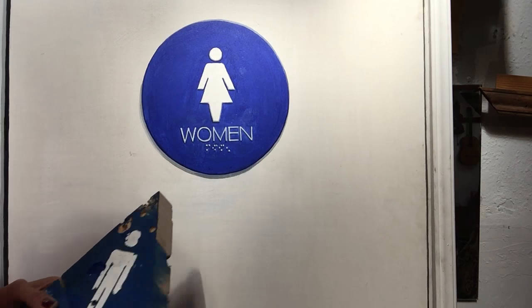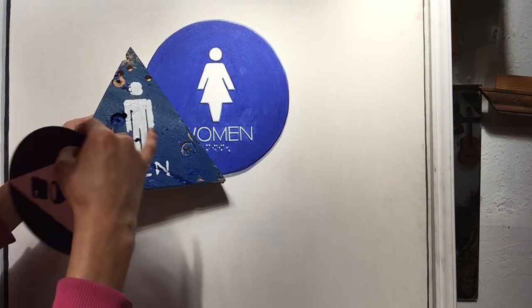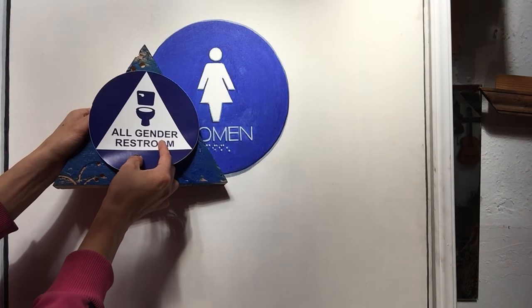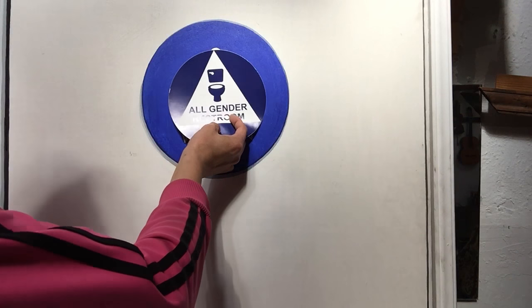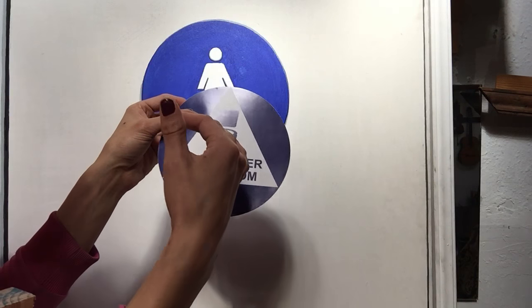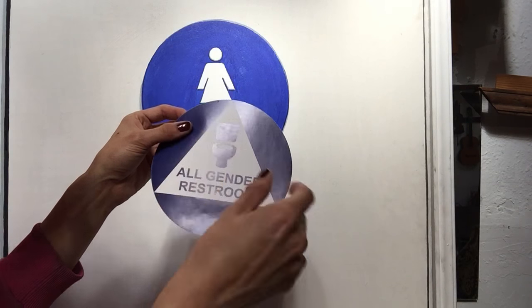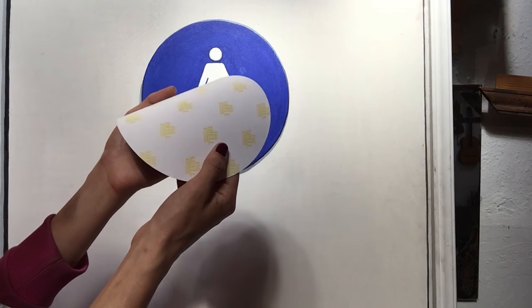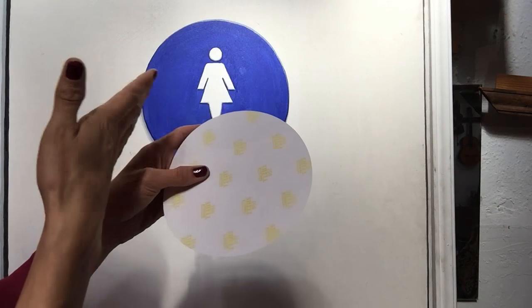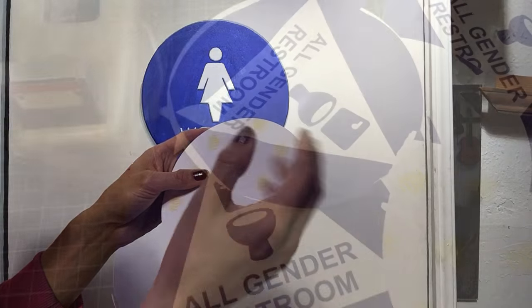For California's geometric sign system — this triangle-circle thing you see around — we made these universal stickers, which are big enough to cover the pertinent information on these larger signs. This is also the tamper-resistant vinyl, but it's die cut, so it doesn't have the easy peel backing that the rectangular signs have. This makes it a lot harder to peel the backing off, so I'm going to show you some techniques we've figured out to pull the backing paper off really quickly.